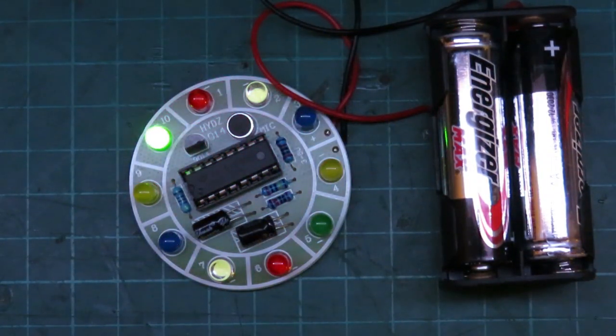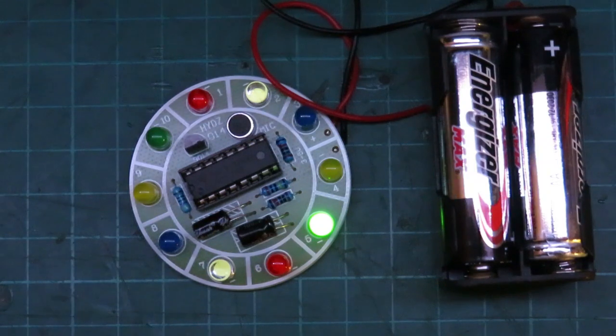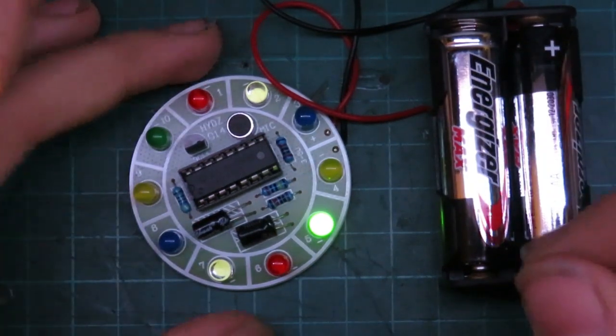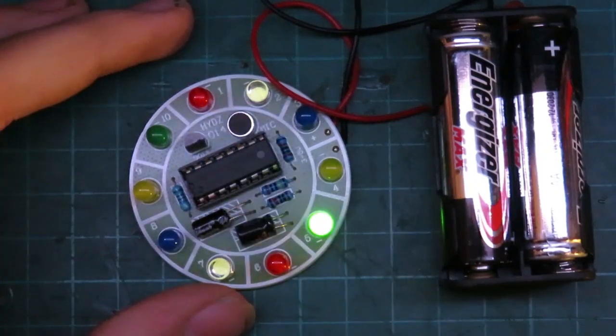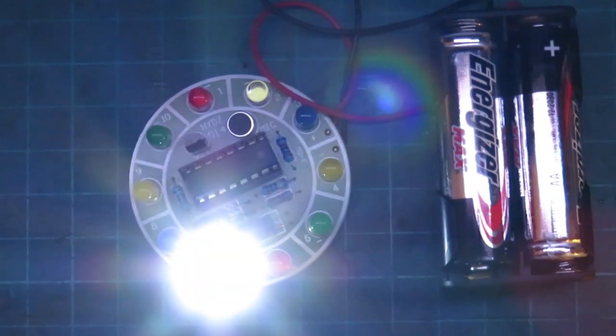Right, we got to move one. Okay, I moved a whole bunch. Now it said voice control, but it doesn't seem to be working. It's definitely picking up some sort of noise, because if I clap, it moves. But it doesn't seem to be picking up my voice, so I may have to talk louder.